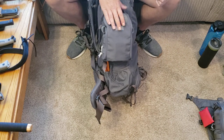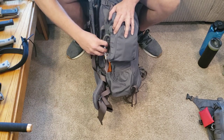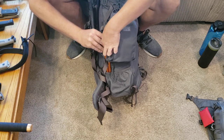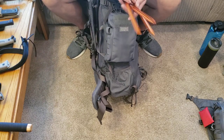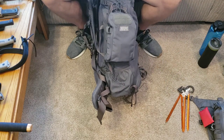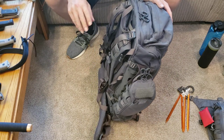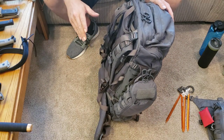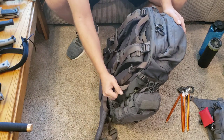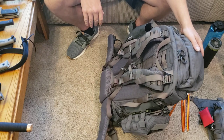That's basically what I call my tool bag on the outside. A lot of your quick access type of tools you're going to need. I don't want to forget about these over here, but I keep this over on the side, and that's of course going to be part of the shelter element, so we'll get to that later. And this pack, which is really neat, you'll see a lot of packs that way. Of course, you got your grab handle here, but you also have grab handles on each side, which is really nice. You just don't see that typically, I don't think.